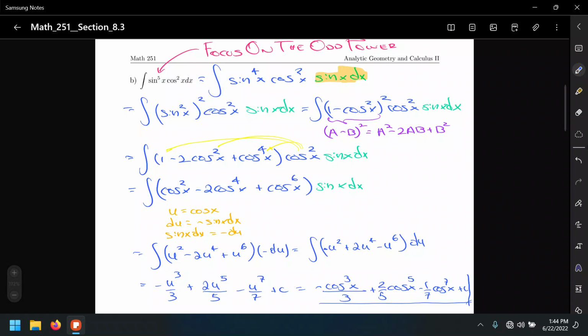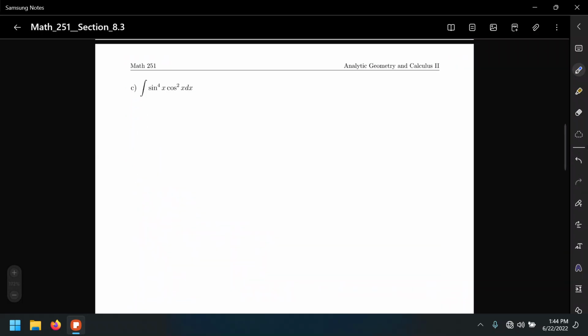All right, let's have a look at the next exercise, which is sine to the fourth power cosine to the second power. Well, what do we have in this case? Half angle. Why is that half angle again? They're both even powers, right? So in this case, none of these are odd power, so we're not going to save a power of either sine or cosine, whichever has the odd power. No, in this case we will use power reduction or half angle. All right, so let's have a look at this one.